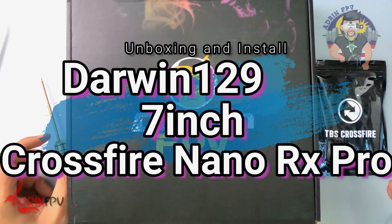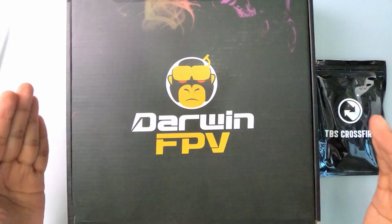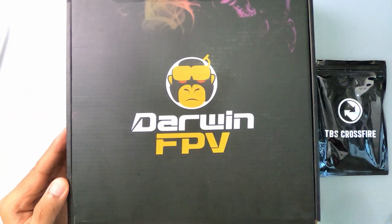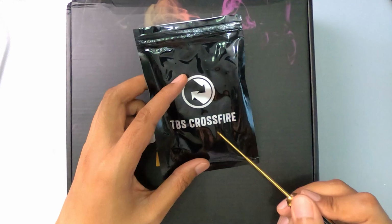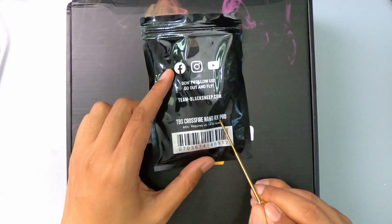So look at what we have here. We have the Darwin129, which essentially is the DarwinFPV version of the 7-inch. It's low cost, but not low performance. It has all the bells and whistles, but this is PNP, so we're going to put the latest and greatest from TBS Crossfire, the TBS Crossfire Nano RX Pro.